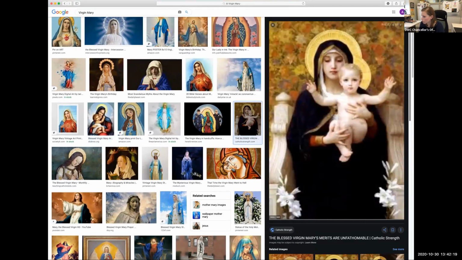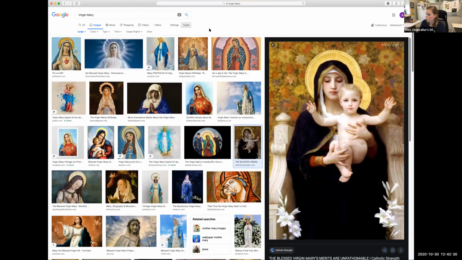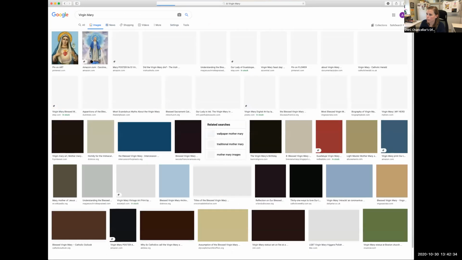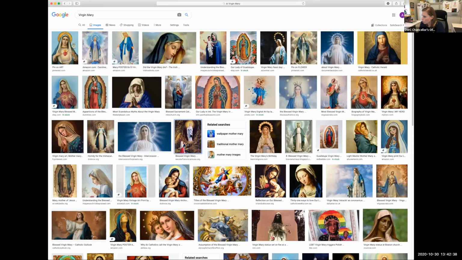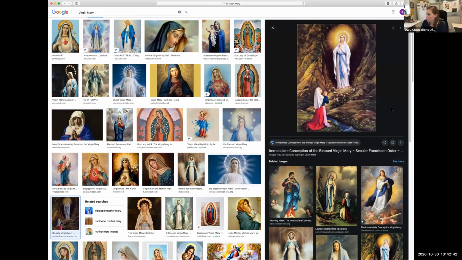So let's select another one and see. Again, if you go over it here, down here at the bottom, it'll tell you what the image size is, so that you know that it is a large image. I'm going to go to any size again. So this image, it's a very nice image. You can already tell that it might be a little fuzzy only because it's a painting that's been scanned. And if you go over it, you can see that the image size is 431 by 588. You will not be able to make this image very large without it being pixelated. I'm going to save that, and I will open it and I'll show you in my program in just a second.